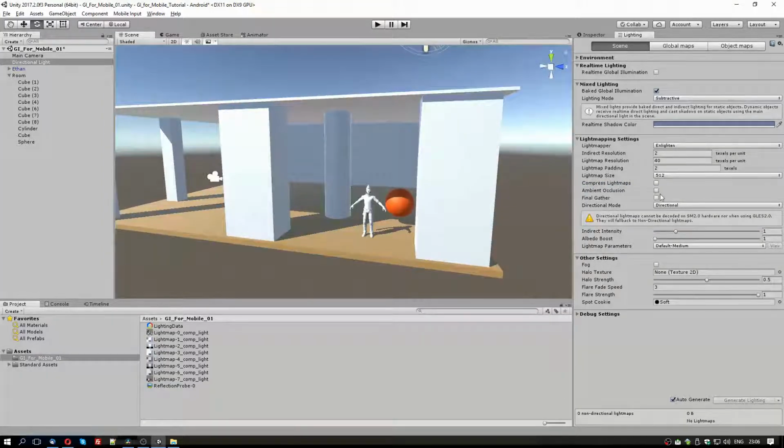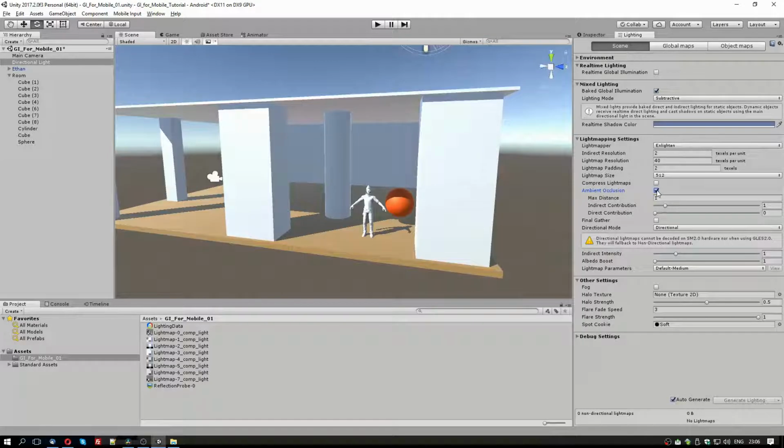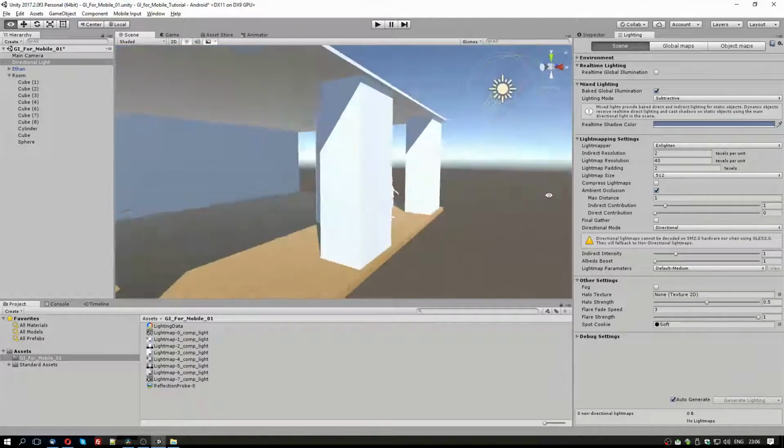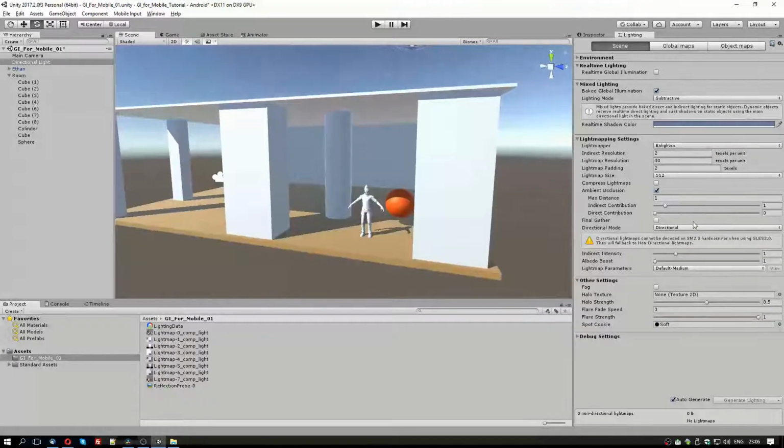Ambient occlusion is something I'm not a big fan of, but it does help to get some more definition in little creases and along edges in such scenes in particular, so I'm turning it on. It's not going to slow down the rendering a lot, so I'm just going to leave that.